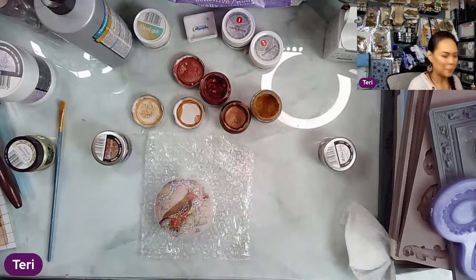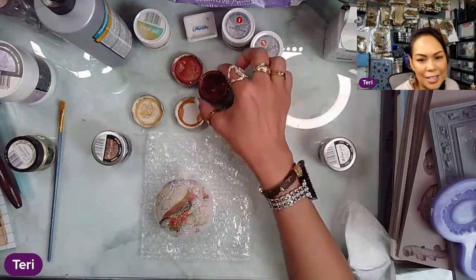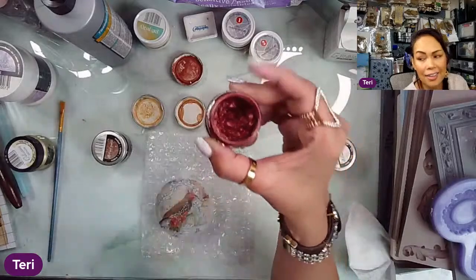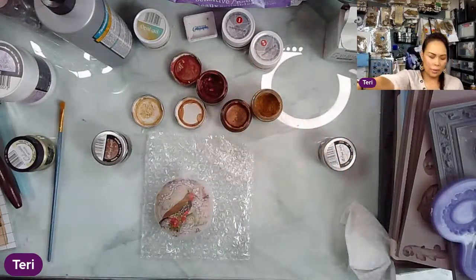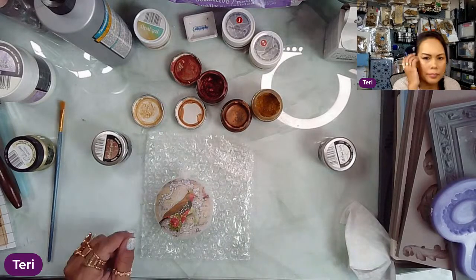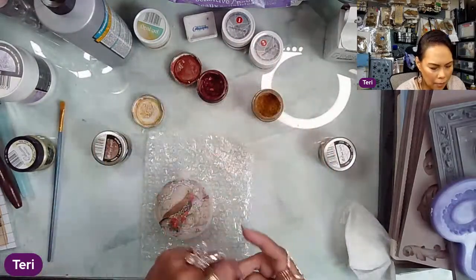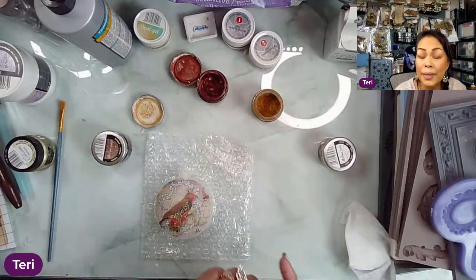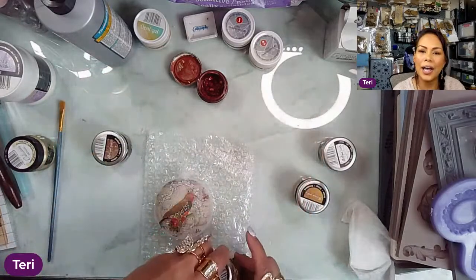Antique copper. The fire gold, I think you mean, because fire gold looks like this in the powder. Wow. Yeah, words are hard today. Antique copper. In the pigment, we have fire gold, which is that color. I know.